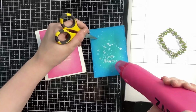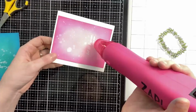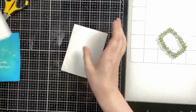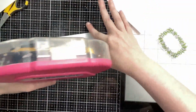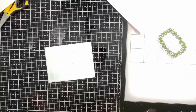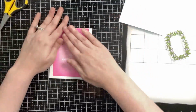Now I want to work on the sentiment that's going to be revealed underneath the easel card. These are the slightly smaller ink blended panels, and towards the bottom, but not all the way to the bottom, I stamped out my sentiments. For the pink, I chose Let Us Rejoice, and for the blue, I chose Easter Blessings, and I white heat embossed both of them. And then I decided to glue them onto a panel that's cut to 4 1/4 by 5 inches. Then I'm going to center these panels and move them all the way to the top.